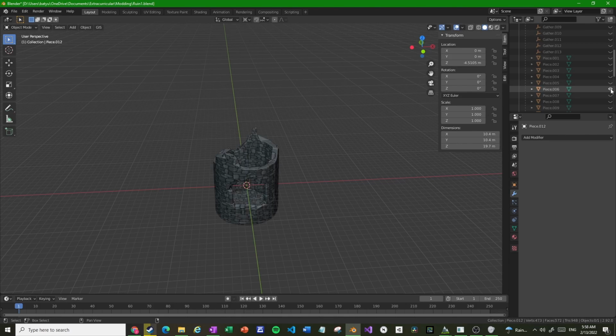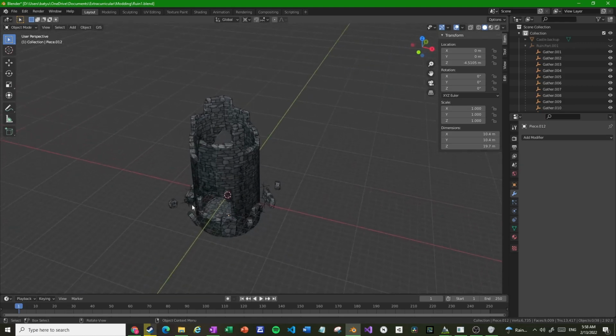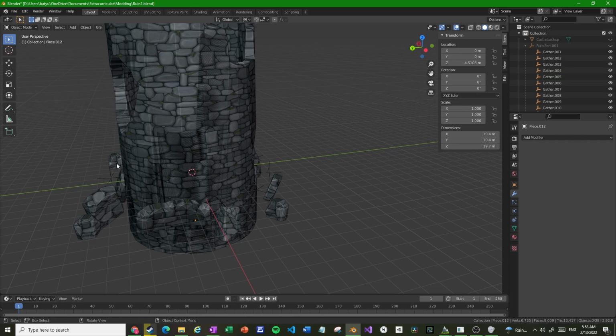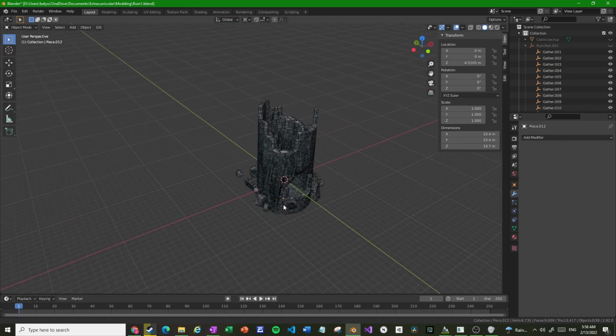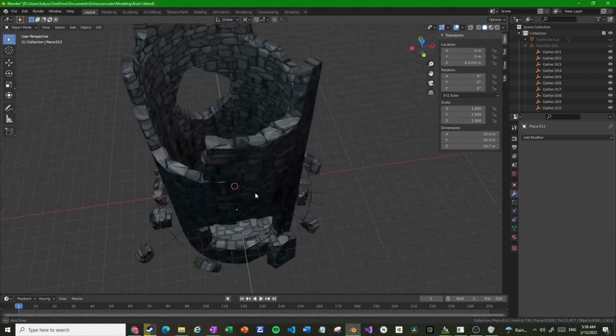Obviously in real life they probably have some scaffolding or something, but I'm just going to go for a simple approach for the moment, and then they reduce it down to the point where the tower is just a stump of stone. And I've also got in here a bunch of stones that kind of add to the ambiance. They're not actually used by the salvage worker, but they add to the sort of feeling that this is a ruin. And around the edges of the tower, I have my gathering points. So these are outside the building zone, and these are the ones that are accessed by the gatherers. And when they're destroyed and gathered, it removes one piece off the castle tower.